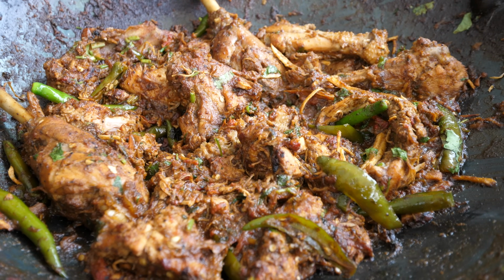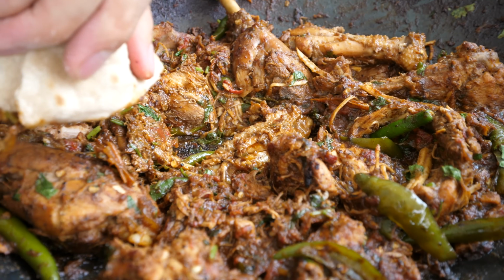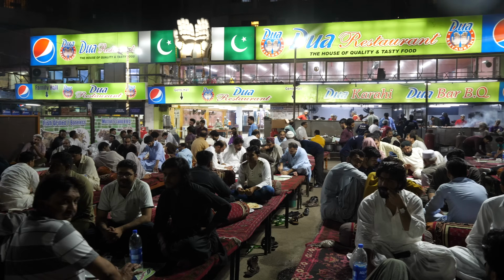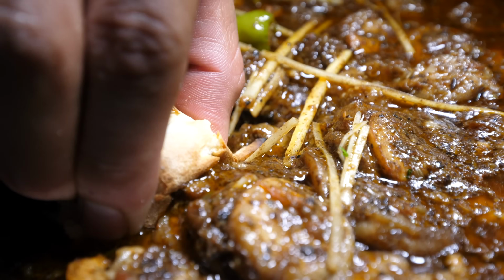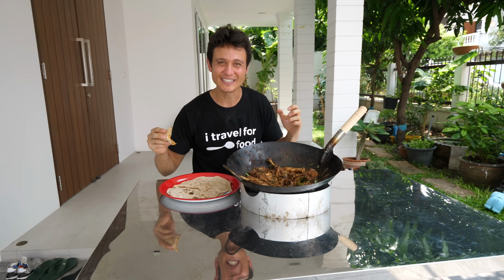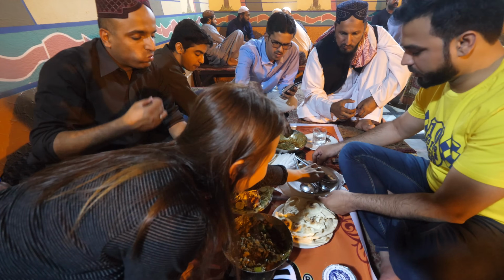And that's typically how it was served in Pakistan because you want that sauce to enrichen, to thicken, to make it luscious, but at the bottom you can see there's gonna be some juice and sauce and all that ginger. And one more thing is that in Pakistan, really the main way to eat it is communally. All you and your friends, you gather around the karahi, you scoop into the central karahi. It's sharing, it's community, it represents the hospitality, the love, the food of Pakistan so well, and that's one of the reasons why I love karahi so much.